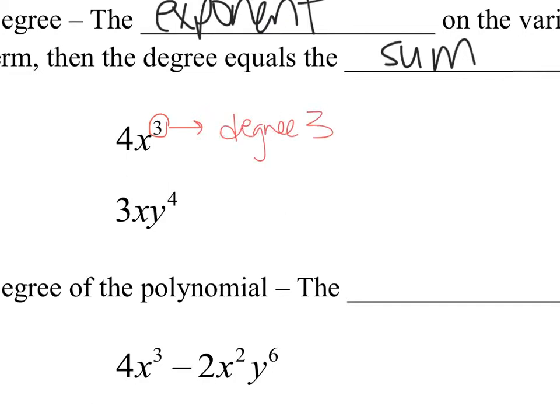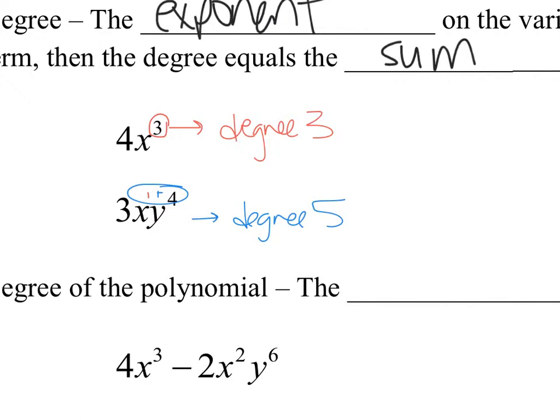But then the question arises like the second example, what if there's two different variables or two different letters down there? So you add up the exponents on all of the variables. So it's x to the first. You know how there's a 1 exponent there? If there's nothing, it's understood to be a 1. So it's x to the first and y to the fourth. So what we're going to do is add those together. And so we end up with a degree of 5. So if there's only one variable, the degree is just whatever the exponent is. If there are multiple variables within that term, then you add up the exponents of all of them.